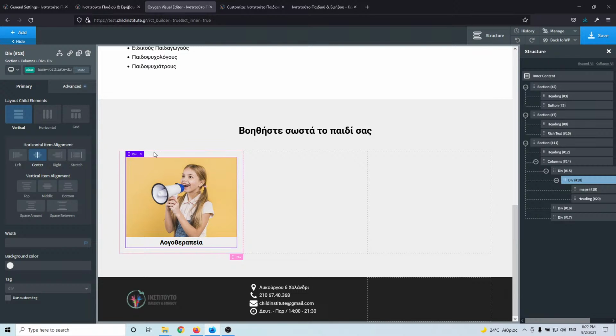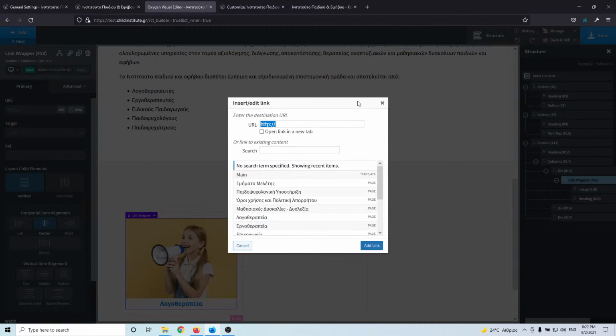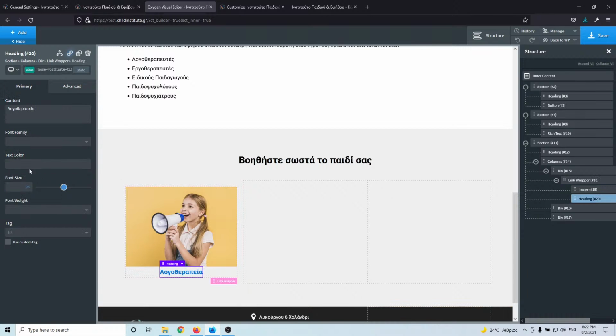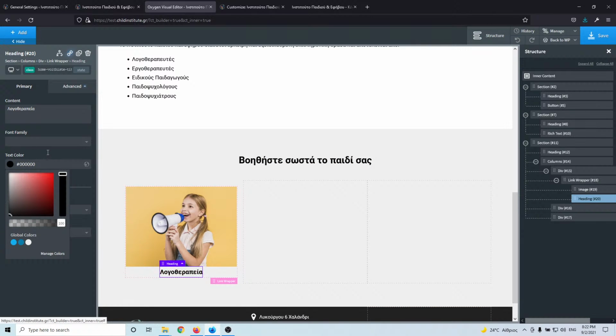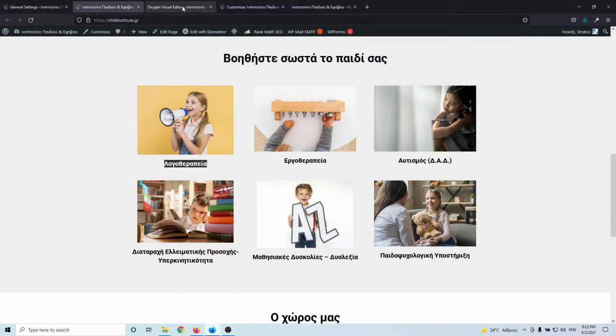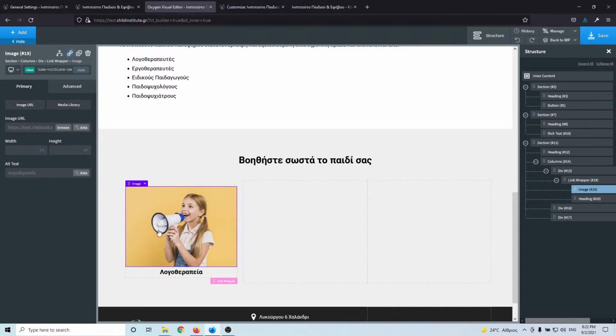Okay, so I can now go and put a link here. So it will be a link wrapper. I'm going to close that, and now I can duplicate that as many times as I want. Let's go first in here, and I'm going to change that to black. Okay, and maybe I need to give it a little bit of space, maybe not. Yeah, I need to give it a little bit of space.